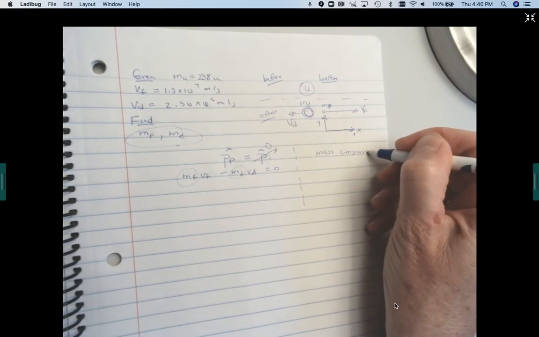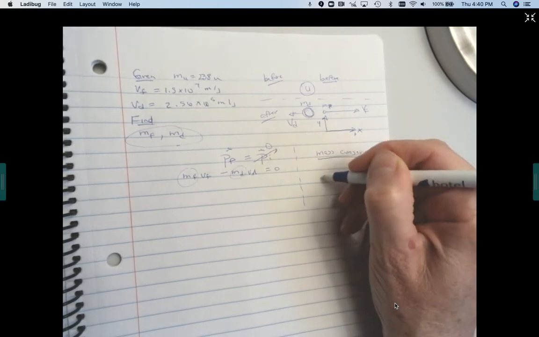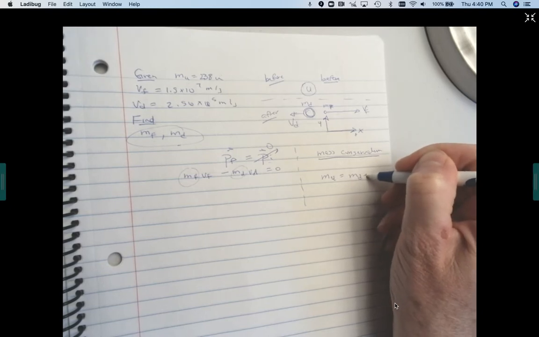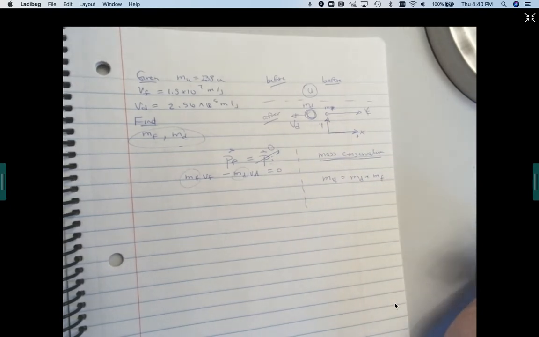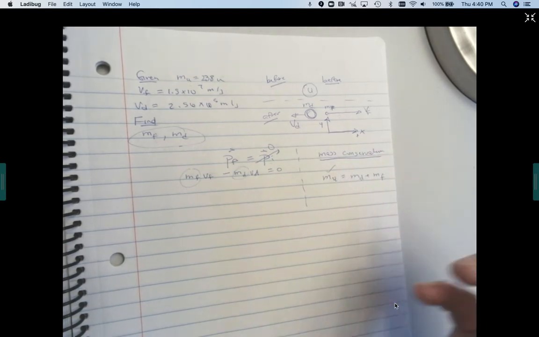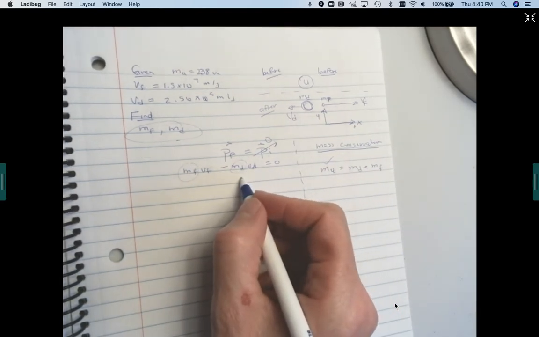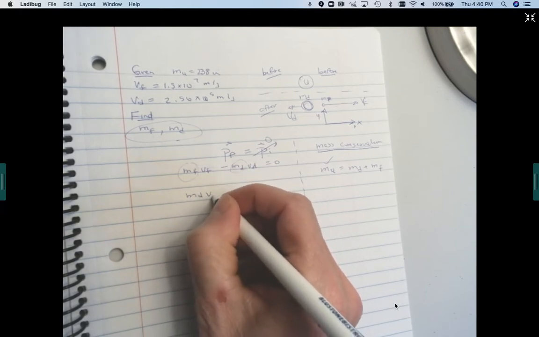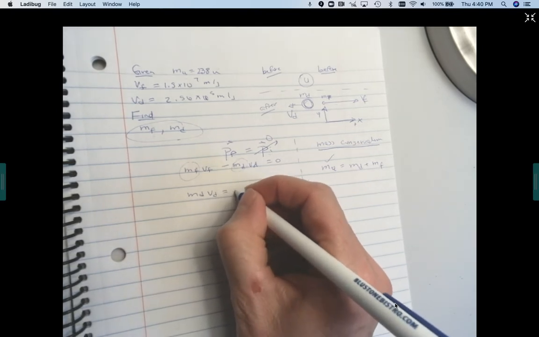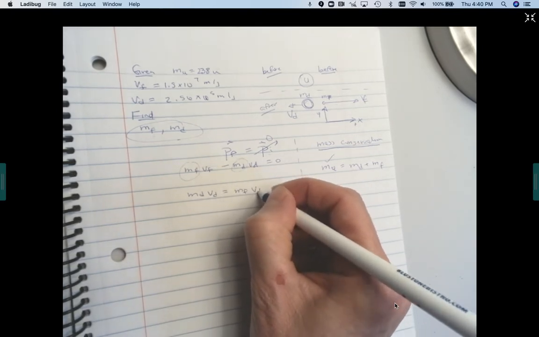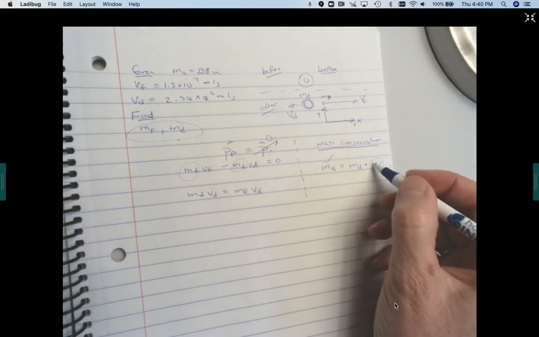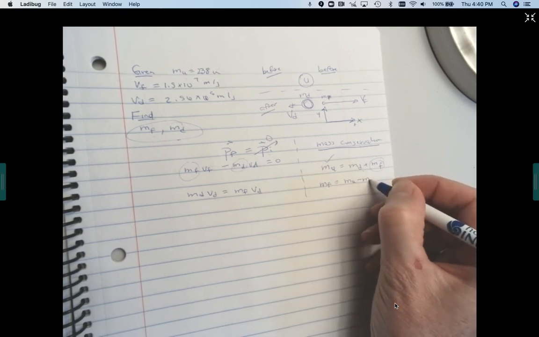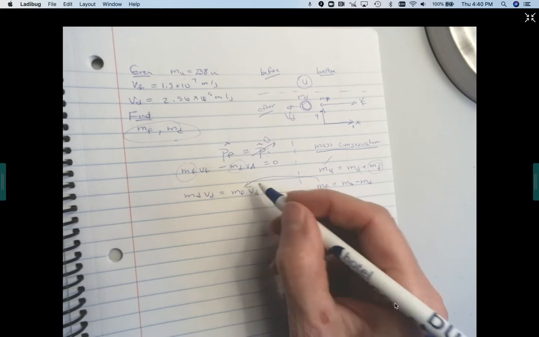So mass conservation tells us that the mass that we started with, so the mass of uranium, equals the mass of the daughter plus the mass of the fragment. Okay, and we do know that one. All right, so let's get these on either side from each other. So we have the mass of the daughter times the velocity of the daughter is the mass of the fragment times the velocity of the fragment. And then here I can solve for the fragment, let's say. So the mass of the fragment is going to be the mass of uranium minus the mass of the daughter. And then I'm going to plug that in over here.